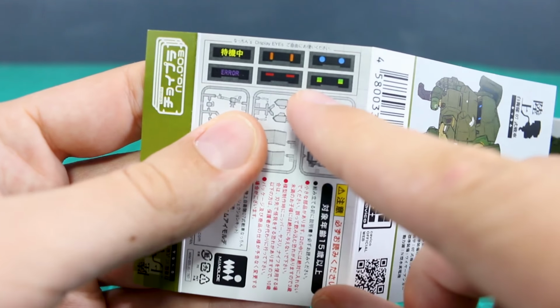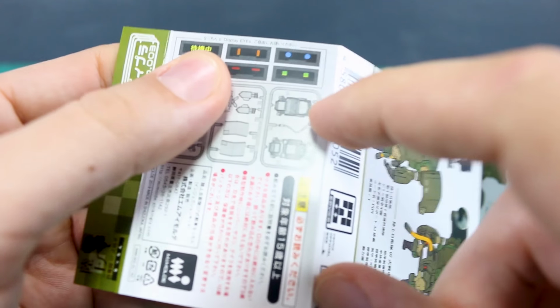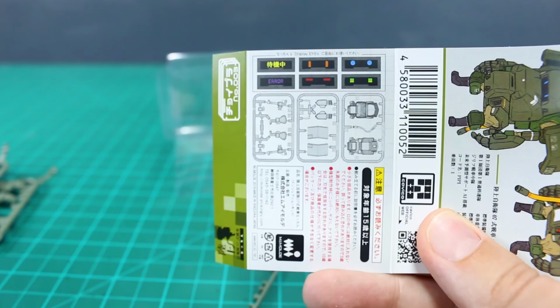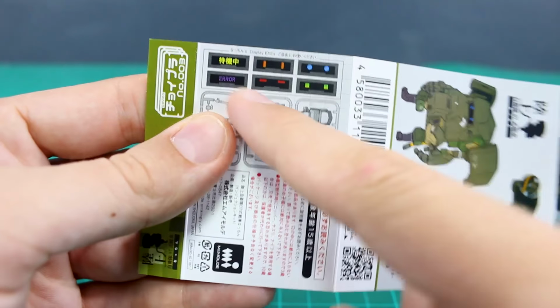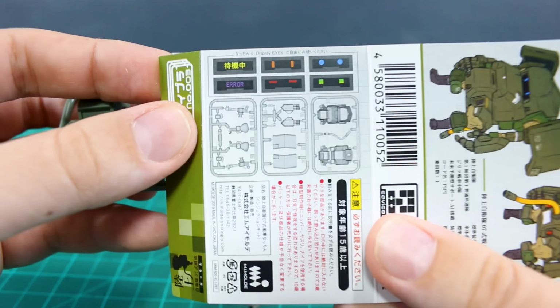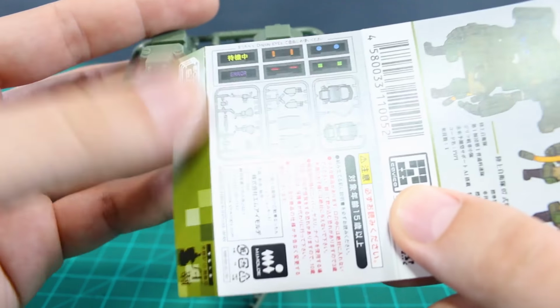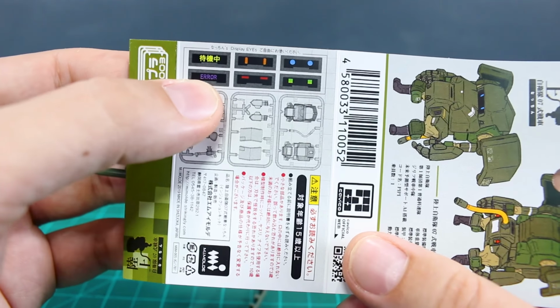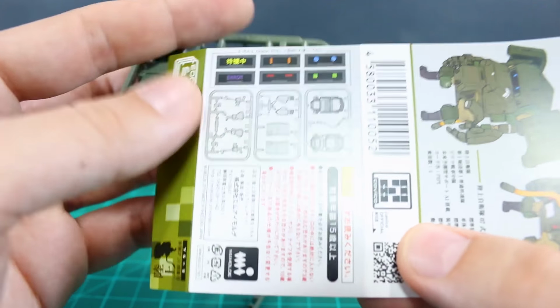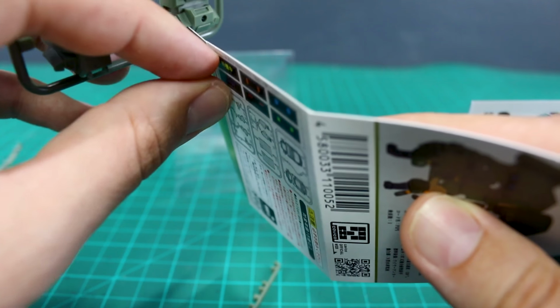Now, I expected these to be stickers, but they're actually not stickers. It's just this little bit here. And there's some text up above there that apparently says, please use the display's eyes freely. So I guess what you could do is cut this part out, then you have to make it fit up in there, but it's just this piece of cardstock, so I don't really know how you're supposed to use that freely. You just cut out this piece of card and then just stick it up in there. It seems kind of odd, or you just try your best to copy that, but the little text in that would be really impossible, so I'm not sure. I guess you're just meant to cut that out and stick it up in there. I guess if you peeled this a little bit to thin it down and then put some glue up in there, maybe you could get it to work.